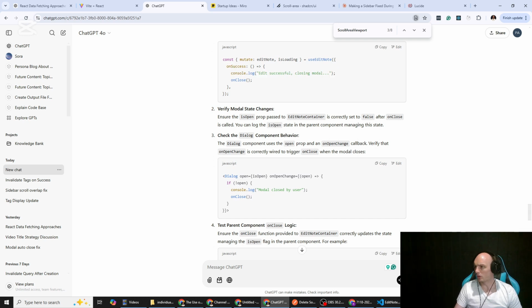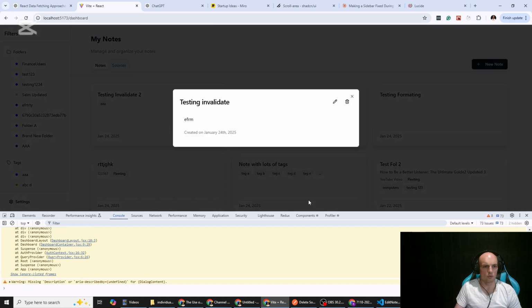So why is that? onClose is passed down. Let's check. Actually, if you go here, open this, edit, hit cancel. It does close. So if you hit cancel, it closes.